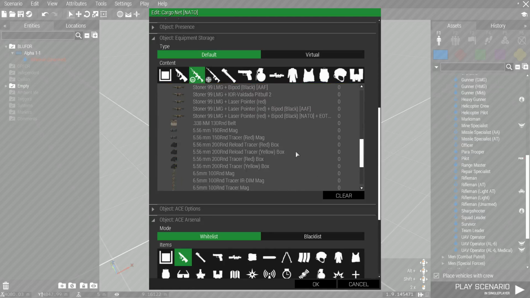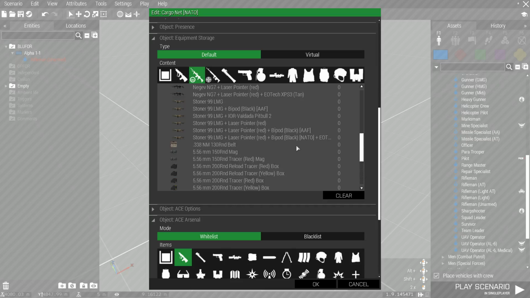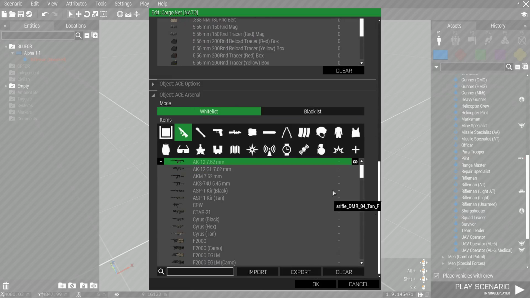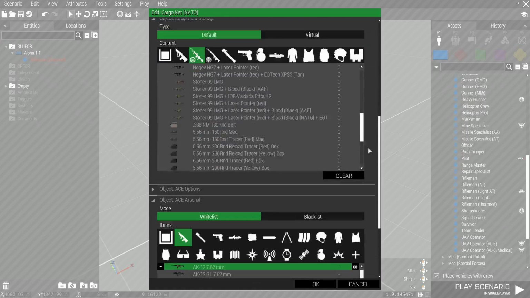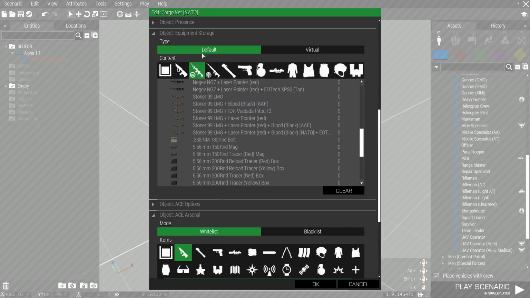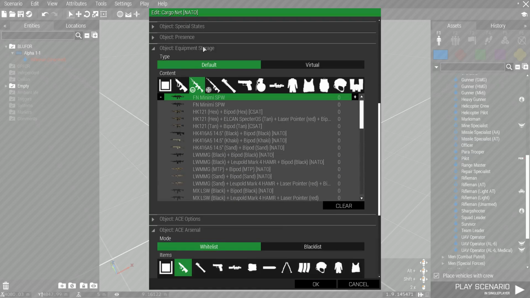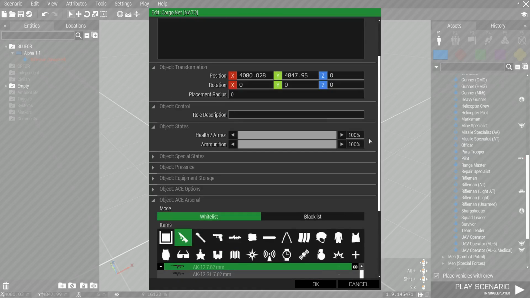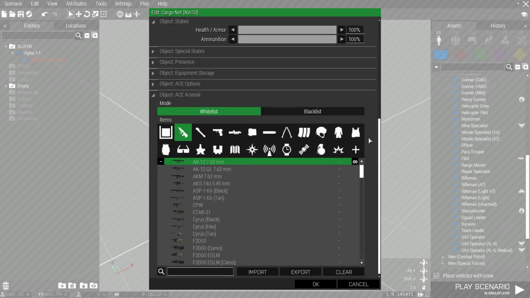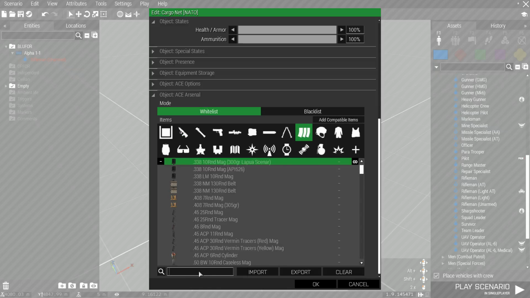Probably the biggest difference that you're going to encounter is that the ACE arsenal is contained within a function that works off of an array of arrays, whereas the BIS equipment storage is somewhat similar, but when you're actually trying to use it as an arsenal, what you're getting is effectively a series of commands for loadouts that adds objects to a container storage. Whether it's a vest, a uniform, a backpack, that's functionally how it works.